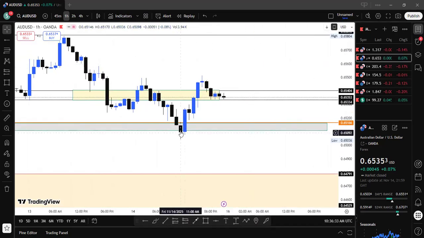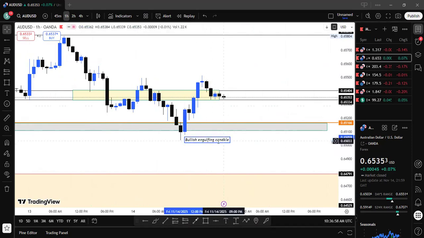Right after this candle closed, the next candle that came engulfed, or covered, two previous bearish candles. Can you see this particular blue candle here? So this particular candle is an example of what we call a bullish engulfing candle. All right, this is a bullish engulfing candle. So what did I tell you?